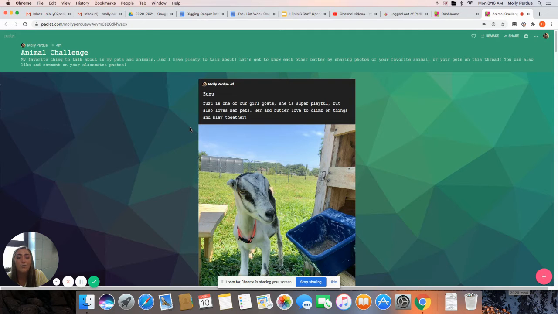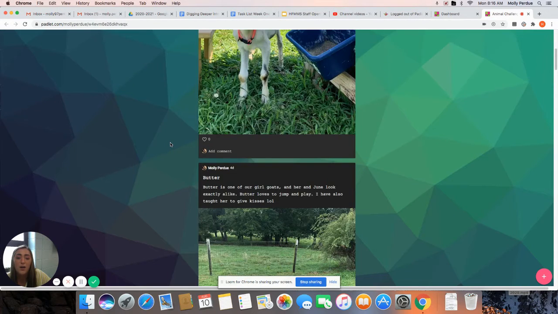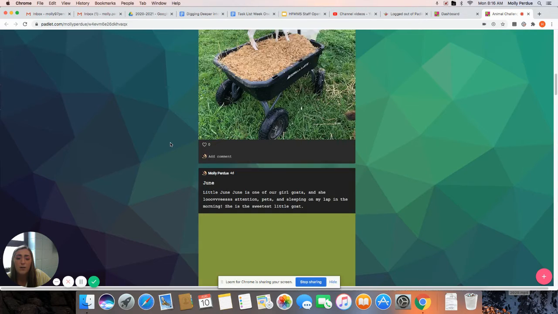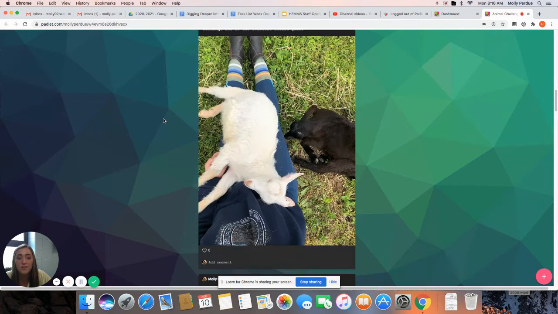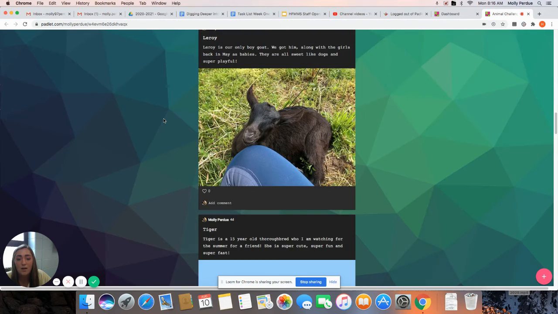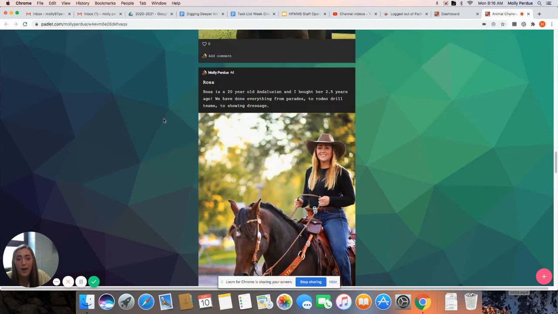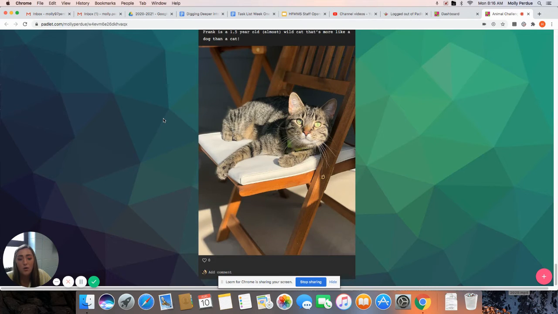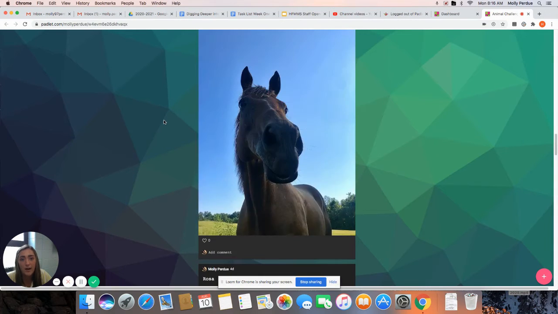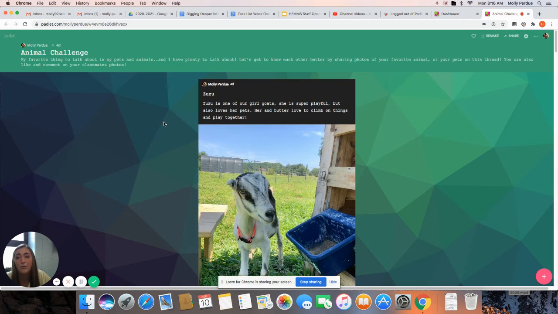I have quite a few pets, so you're able to scroll through. It looks pretty similar to Instagram. As you go through, you can see you can even like photos. You can add different comments. Obviously, nothing negative should be said, but you are able to add different comments. And you can just scroll through and look at all of my different pets. So I think I have 10 right now, and I love all of them very much.